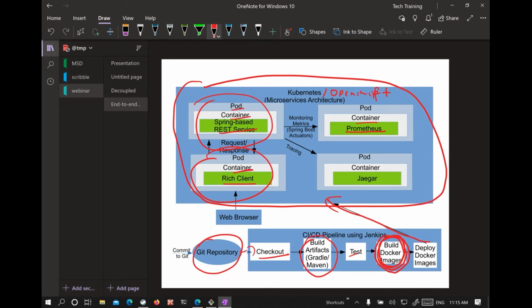And if you need support for, let's say, tracing your services, like what service is accessing what other service, what's the entire hierarchy or the chain, and what order they are accessing each other, you can use some solution for that. For example, we have Jaeger. It's a very common solution meant for tracing the applications. So that can also run in a separate container.